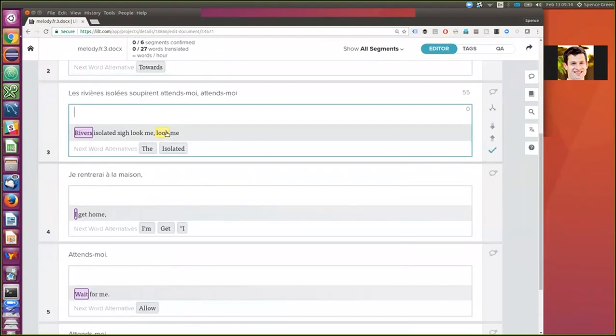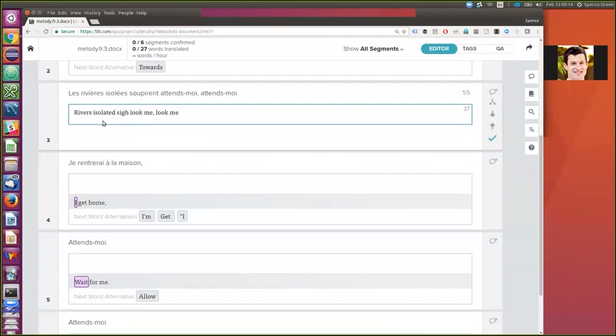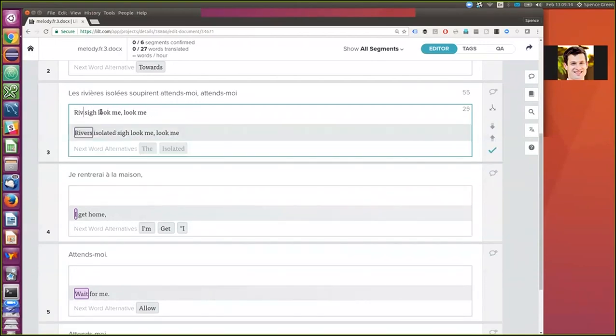And if I get down to segment number 3, you notice that this phrase lonely rivers recurs again, and the MT system gets it wrong again, although wrong in a different way. So if I was doing basic post editing, again, I'd have this full sentence MT output here, and then I'd start fixing the errors. So I'll type lonely rivers. And then I recognize this phrase should be translated wait for me, and it's not, so I'll fix this, wait for me, and I'm done. In this case, I probably spent more time hunting for errors and fixing them than if I had just translated this segment from scratch. Okay, so that's basic post editing.